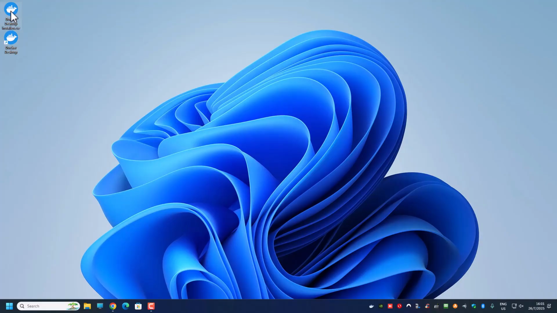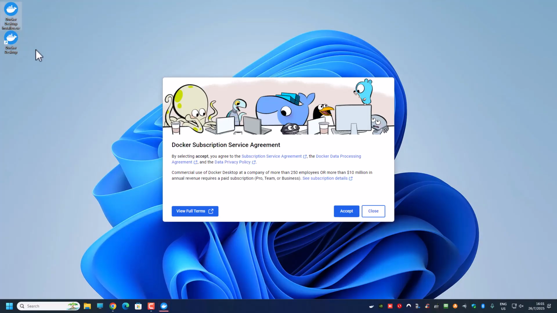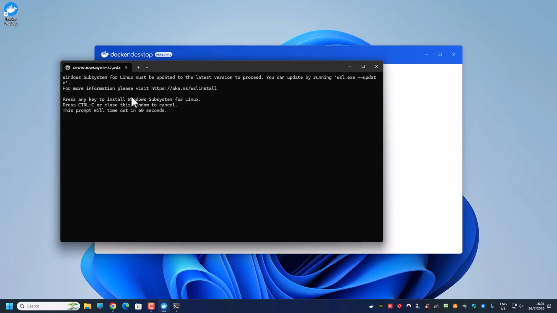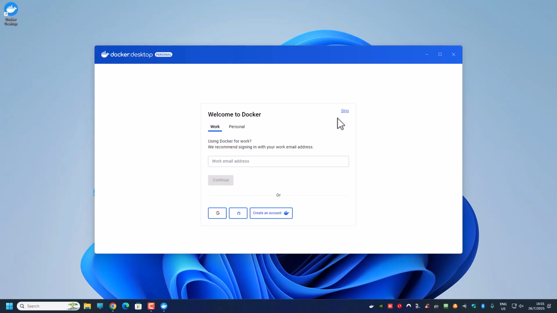And then we don't need the installation file anymore. So this will be the first screen that you see after you install Docker. Always click the accept button. You can go through all the agreement, but just click the accept button. We can ignore this one over here, and then over here they ask you work or personal, all this. Just click on this skip button. We don't have to create an account or anything like that. Just click skip.